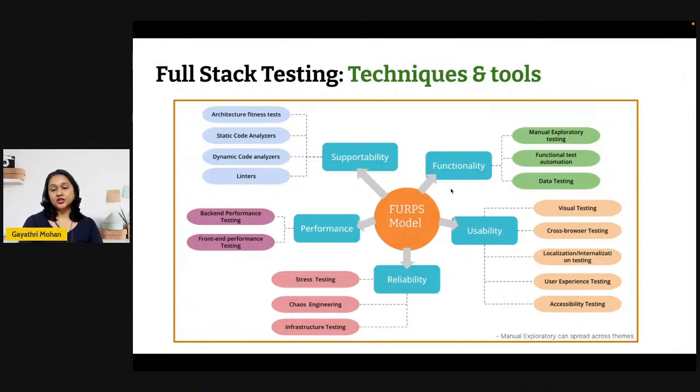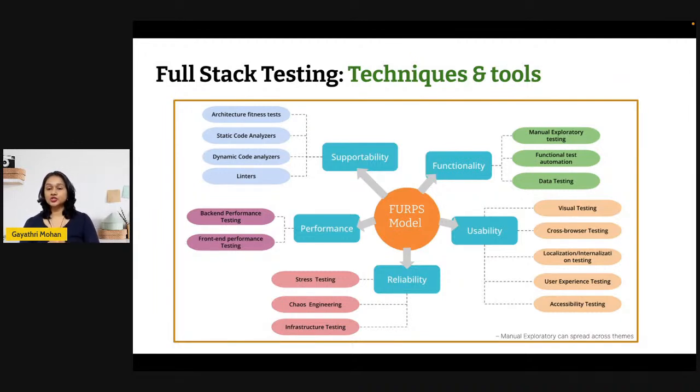Starting with functionality, I think most of us will be very familiar. I'm sure a lot of us also do manual exploratory testing, like I said. Then functional test automation. Here I wanted to clarify that it's not only about the UI-driven end-to-end tests.